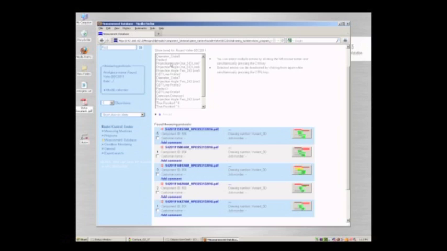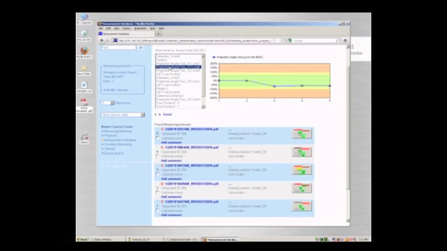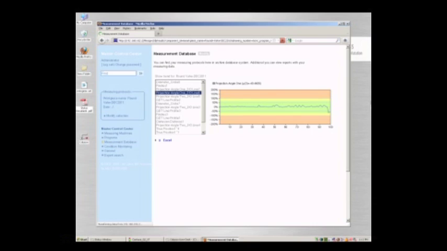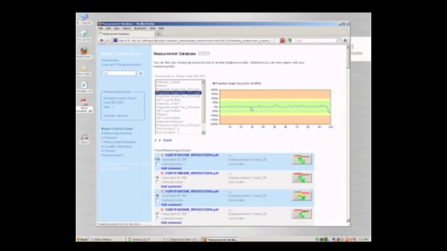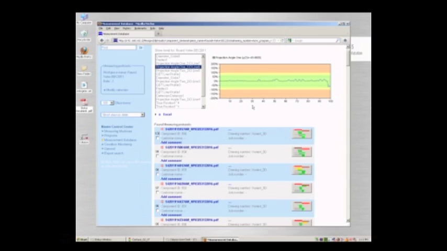So if we just pick one of these characteristics inside of the program, we can see the last 5 runs in this case. Or if I wanted to, we can view the last 100 runs as well. Okay. So we can see a little bit and analyze what's going on in our process as well. And again, these are some simple tools that we can use to even view multiple results over a duration from a number of different reports.